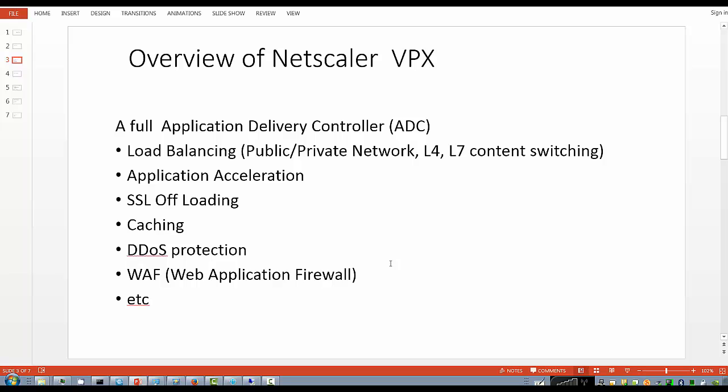You are able to do your load balancing at the layer 4 level, and you also have layer 7 content switching. You have application acceleration, able to do SSL offloading, caching, DDoS protection, web application firewall, and many more, depending on the license that you do have for the NetScaler that you provisioned.